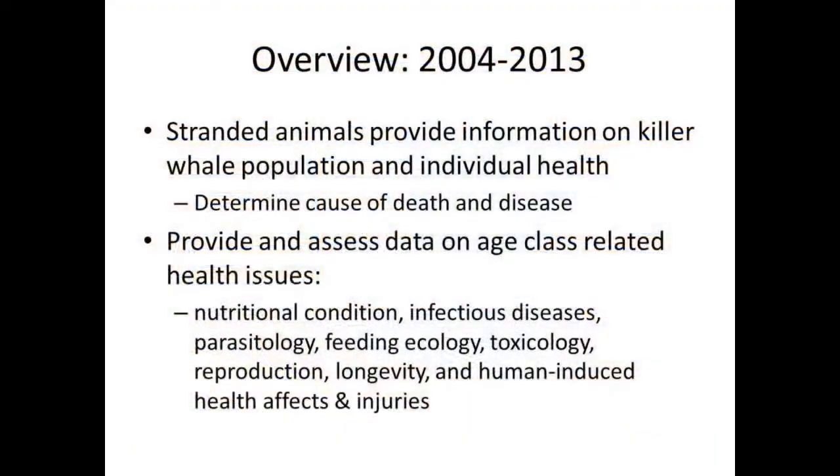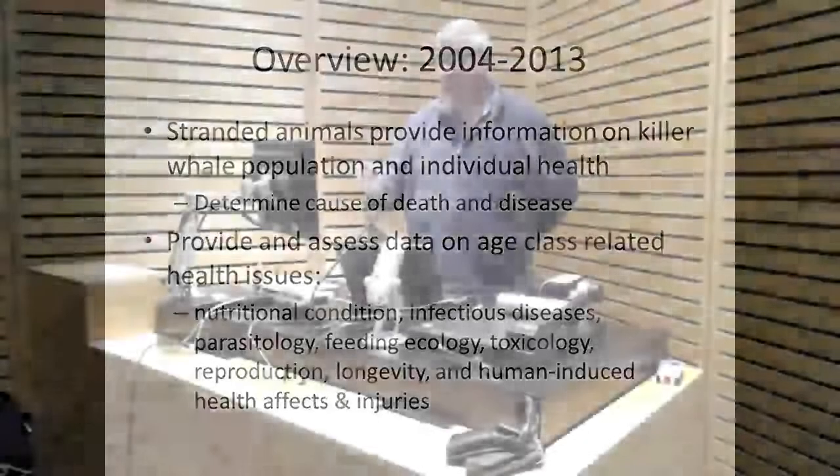As well, you'll see in the study that we've broken down individual findings by age class, and we find that this really helps us refine specific disorders or diseases in different age classed animals, so perinates or neonatal animals, calves, adults, and so on. Just some of the efforts currently underway are in terms of nutritional condition and looking at infectious diseases. We're now trying to adapt some of the most advanced molecular sequencing and really collaborating with some of the preeminent laboratories, not only in the United States, but throughout the world.